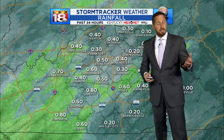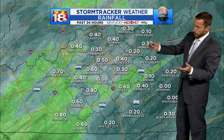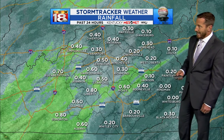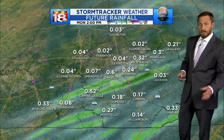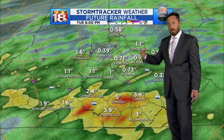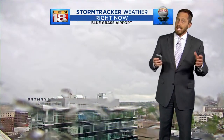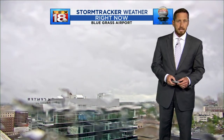So large hail, damaging wind gusts, and the possibility of torrential rainfall. We've already had anywhere between about a quarter to a half an inch. Look at Liberty down in Casey County — eight tenths of an inch of rain. With additional rounds of heavy rain coming through, we could see some localized flash flood concerns. Watch how the numbers ramp up as that batch comes through southern Kentucky — we could be talking about throwing another few inches on top of some folks that are already soaked. We've got multiple issues to track, especially through the morning and the rest of the day tomorrow.